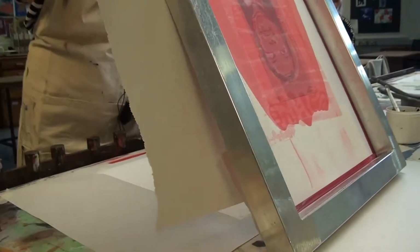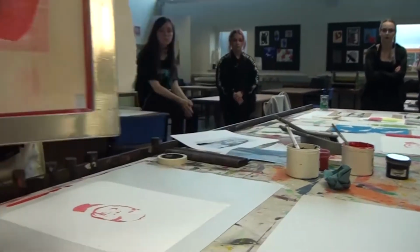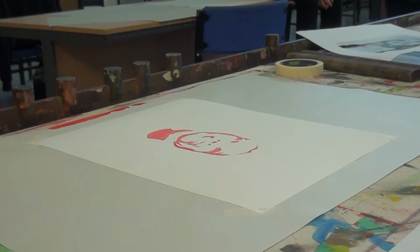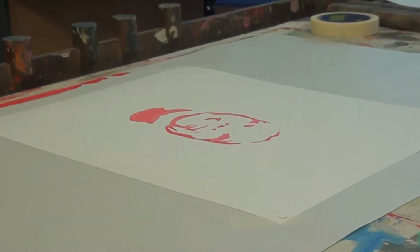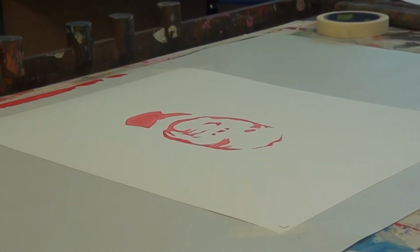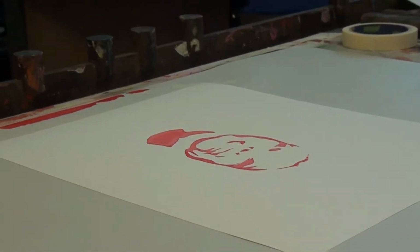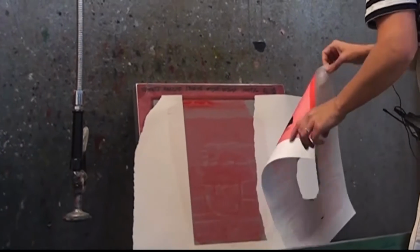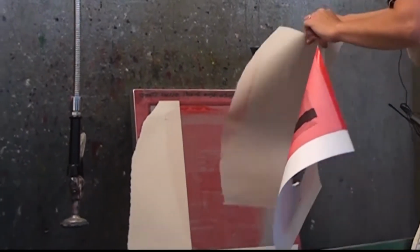And there you go, there's your first colour, okay? The important bit also is to wash the screens. So you can take your stencil off.